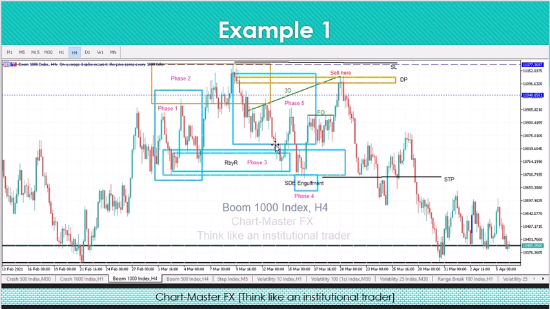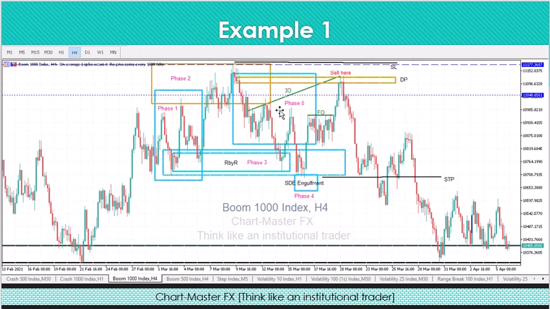So guys, you can see that we have phase number 4. You go and tick the box for phase number 4. So guys, you can see here that the price actually rallied up to a decision point inside the classical zone. Take note that, as I have alluded before, all the decision points allocated above the SDE are considered as valid. So you can see here we have a decision point here, another decision point here, and another decision point here.